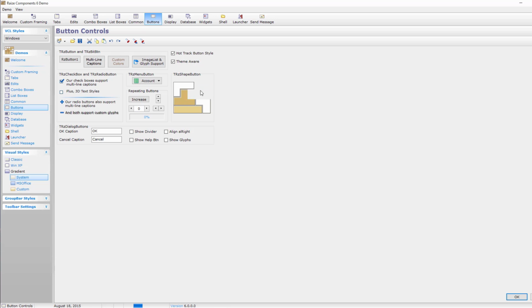We have a little transparent button. You can have different click areas for that. Menu buttons are nice when you have restricted space and you need to show a list of items. Being able to provide a visual cue that a menu is available is a really nice feature for the menu button.